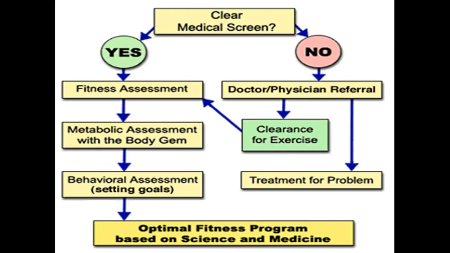So we've got this medical screen. If they fail the screen, then they get referred back to their doctor, who will then have to do a clearance for exercise, and we're going to have to treat that problem. But 9 times out of 10, they'll be fine. We then do our fitness assessment, metabolic assessment, behavioral assessment, and then an optimal fitness program based on science and medicine.